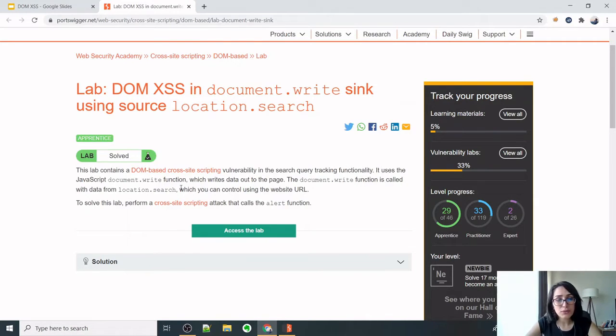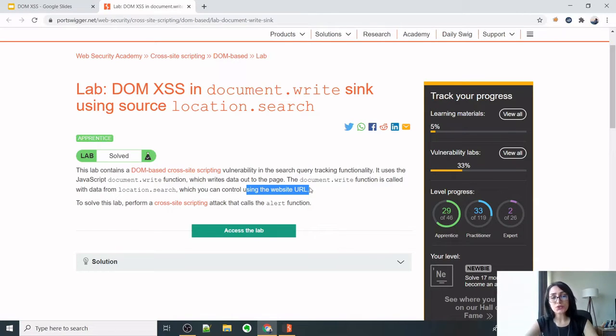It uses the JavaScript document.write function, which writes data out to the page. The document.write function is called with data from location.search, this is our source, which you can control using the website URL.